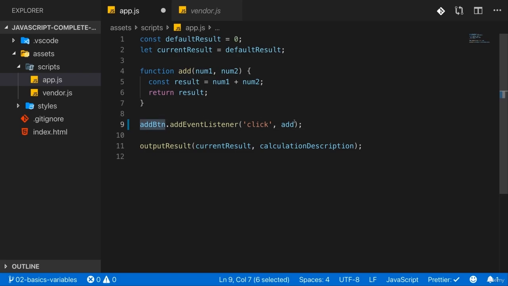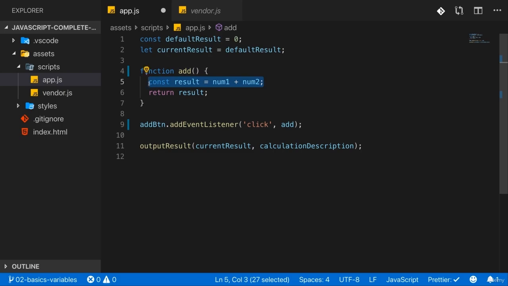The thing now just is, what about these arguments which we want to pass there? We don't know what to add here. Well, in the end, what should be added here is the current result and then whatever the user entered. So we need two additional pieces of information. We need to find out what the user entered, and we need to get our current result. For that, we can restructure the function a bit, and instead of getting arguments here, we can take advantage of something which I mentioned earlier.